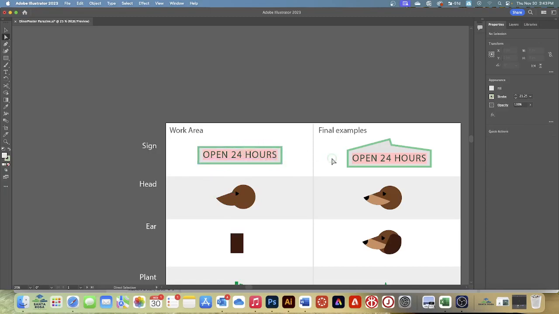Oops, what did I do? Let me Command Z. What did I do? I know y'all are shocked. Shocked, I tell you. Do this again. Direct select. There we go. I don't know what I did, but you should do something like that. From where you originally cut the shape, drag the other anchor point up and a little to the right. Like that.